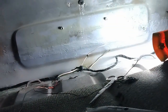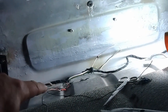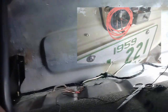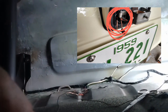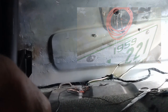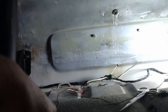Well, I had a bit of a setback, and it's my own fault. I don't know if you can see it back here, but there's some bare wire on the red. What happened is I actually connected the hot wire for the harness to the ground connection on the license plate light. And of course, when I turned the power on, that heated up and melted all the insulation. Fortunately, I caught it in good time. So I'm just going to repair that bit of the harness and then hook it up correctly this time, and then get back to getting the car moving.